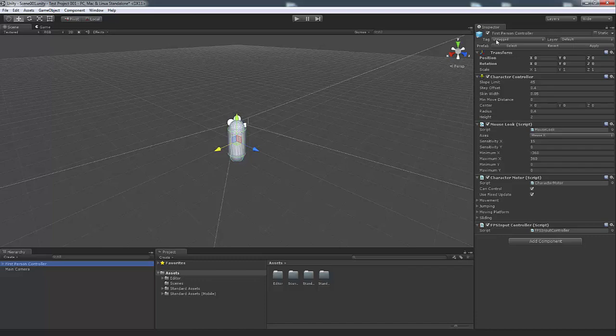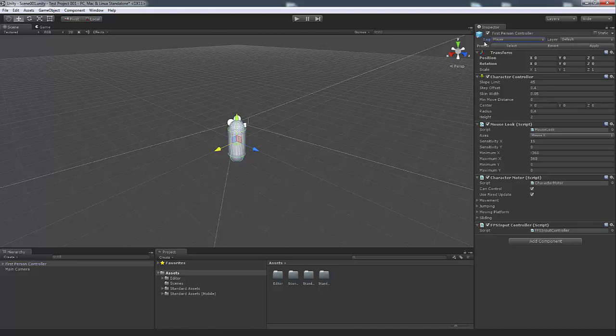Probably this should be automatic. It's common sense, right? But it's not tagged. I'm gonna put this to player. Obviously, it's gonna be your player, right? Okay. Well, maybe if you have a few, you'd need a script to control each one. I have no idea how to do that though. But possibly that's the reason why it's not default.